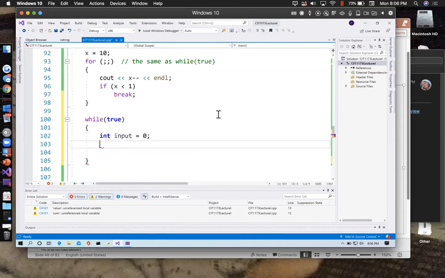And then let's tell them what they need to type in. Enter a positive number or -1 to quit.